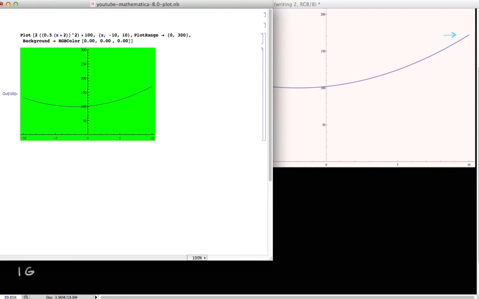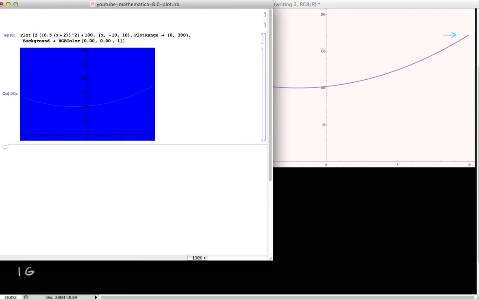And if I make my blue fully blue with the 1, that gives me perfect blue. Okay. And I also know that if I add all the colors in equal amounts, I get white. So if I would want a pink, I would need red, and obviously I would need to add white to red. And I think, if I'm not mistaken, you add equal amounts of blue and green to red.